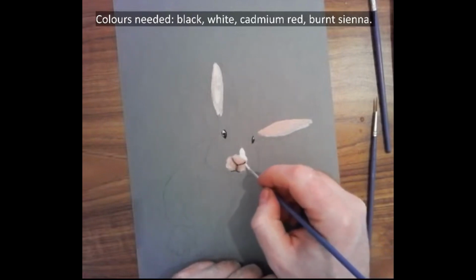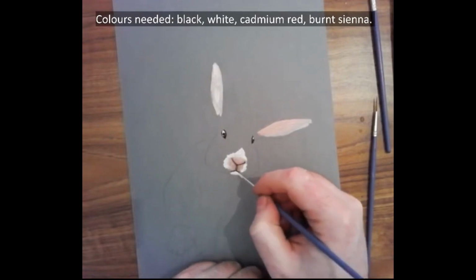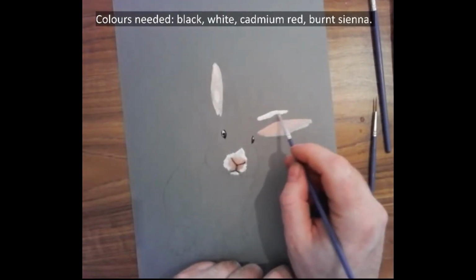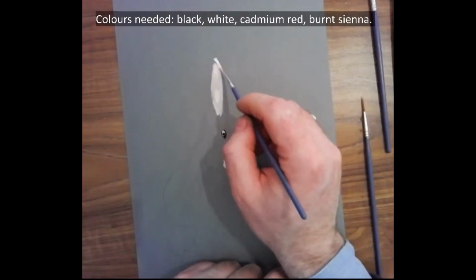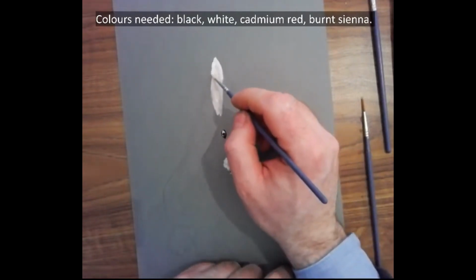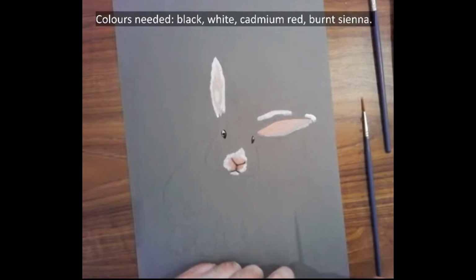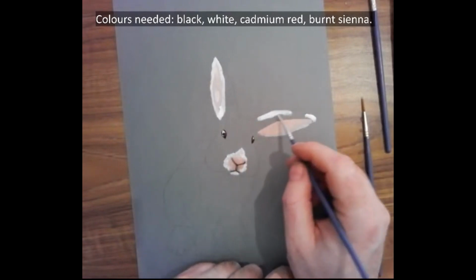And I'm using that colour to go around the nose area and lip, and that will blend in nicely with the pink with a clean damp brush. But basically what I'm doing is I'm adding all of the white patches on the rabbit first. He's a black and white patchy rabbit, and it does mean that you do have to constantly refer to the reference images that you're using. However, what will happen with the white gouache is, because I've got it dilute on my brush, it will not stay white. And you might think, well, why is that important?